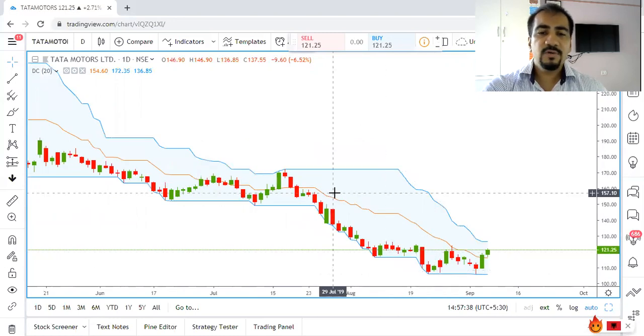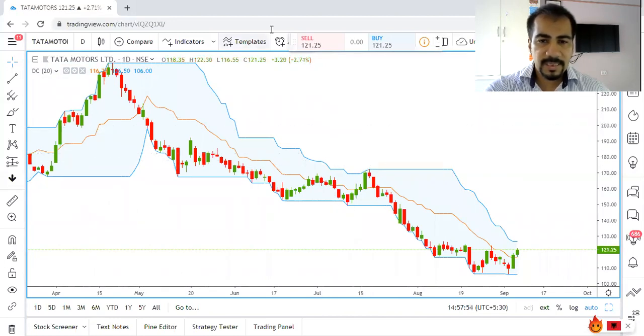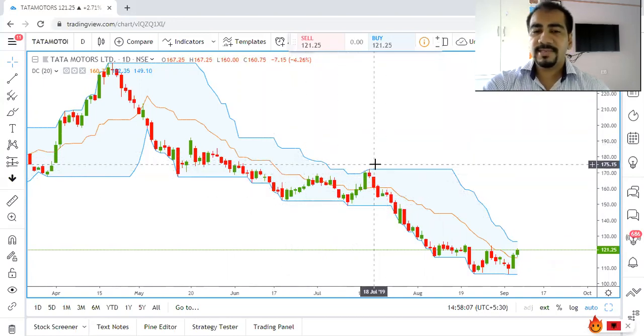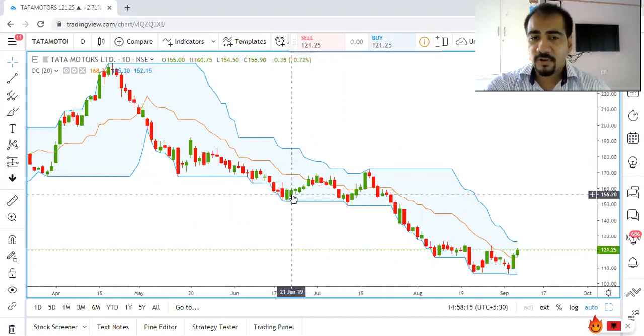So we need to understand one thing: any trend following indicator, any trend following trading system, is best when the market is in a trend, when the market is rising or falling in one single direction. As soon as the price goes sideways, if you can see properly, the price has been a little bit sideways in this small area between June and July. So whenever prices are sideways, you will have maybe one or two whipsaws. But on the contrary, if you can capture a very big trend for your benefit, you can also make a lot of money.